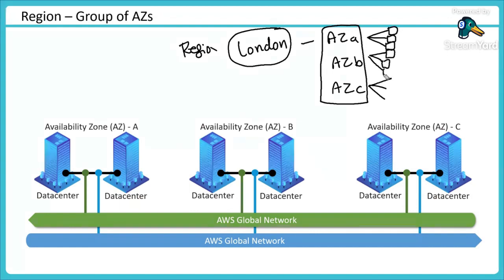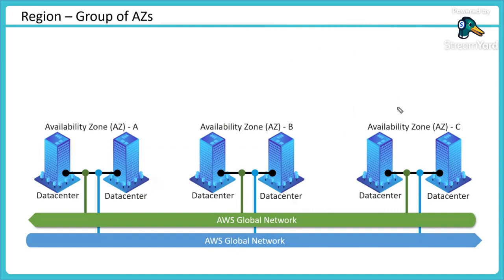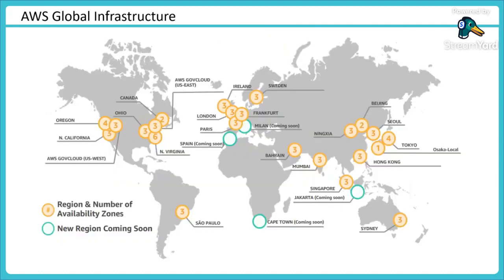Even being an employee, I haven't visited a data center anytime. I don't think I would ever visit it, because it is not a public place where everyone can go and watch what is happening. It is only for people who actually work there or who need access. So that's what a region is made up of. A region is made up of multiple availability zones, and these availability zones are combined together into an entity. That's what we call a region.